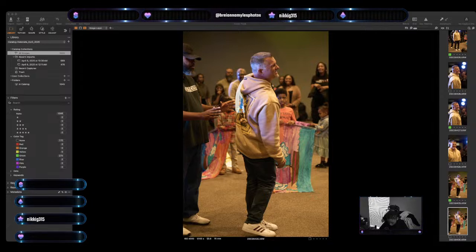Actually, I need to put these back in their spots. 8, 9, 10. I got 10. 11, 12. 13, 14, 15, 16. 16 cards.